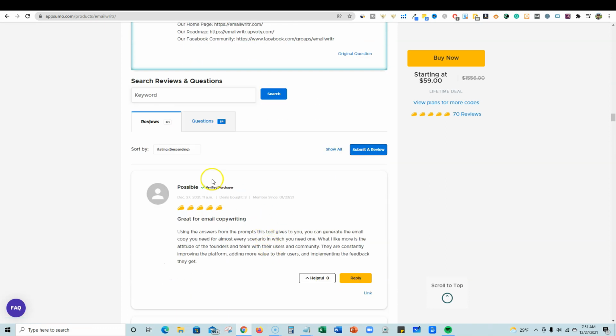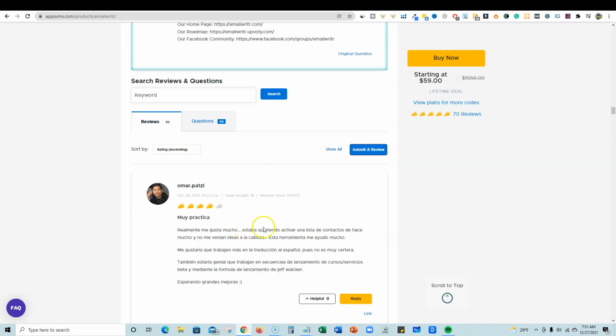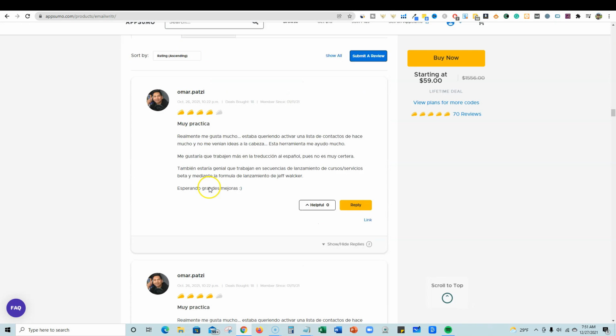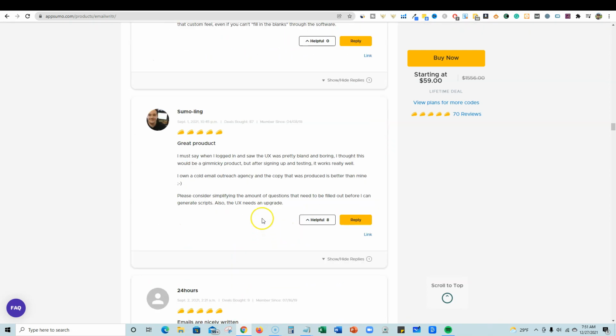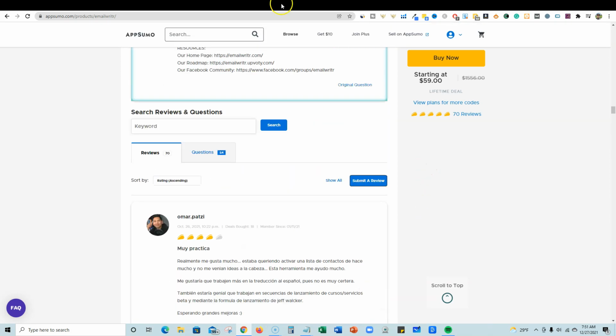And then I go to reviews, and I like to go to ascending right over here. And I like to see any negative reviews. And look, this is a duplicate review actually. So they have 1 4-star, 1 4-star, and everything else 68 5-star reviews. So pretty dang cool stuff.